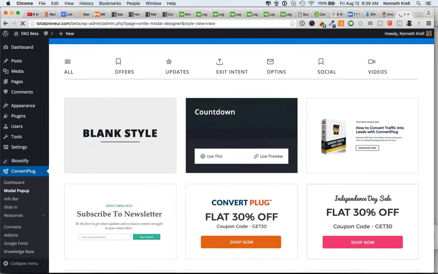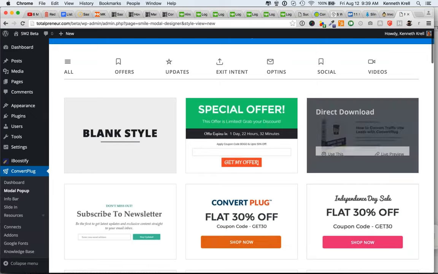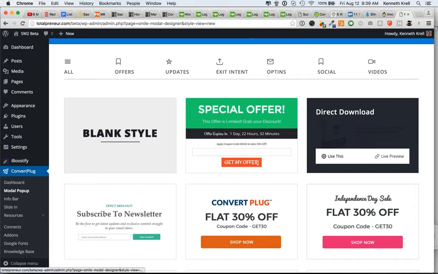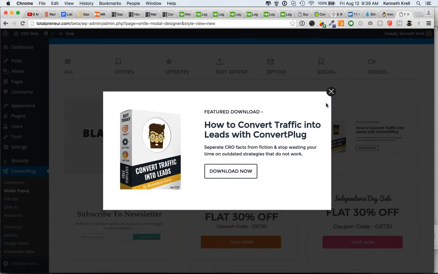Now, what has to happen? Just close that. What has to happen is we have to go in. Let's just say this one. If I go in, I can do a live preview or use this. The live preview will just show this to me, and this has to be changed. Some of the copy has, well, this also has typographical errors, so we definitely have to clean that up. But a different image here, right? Download now is fine. I don't have a problem with that necessarily.